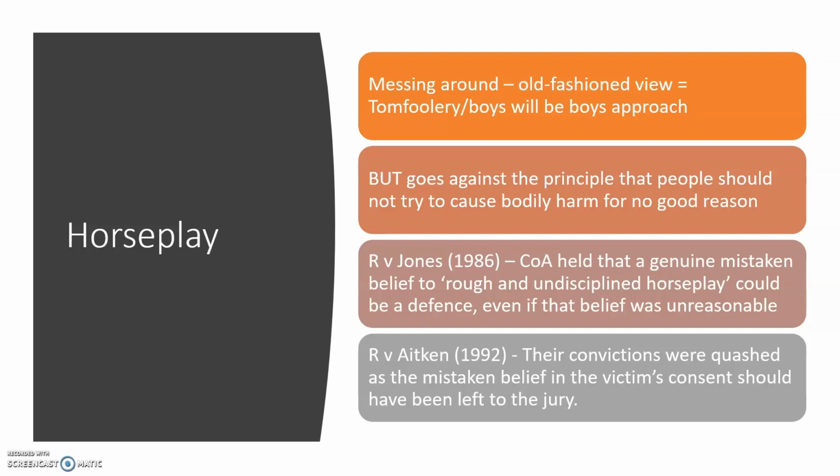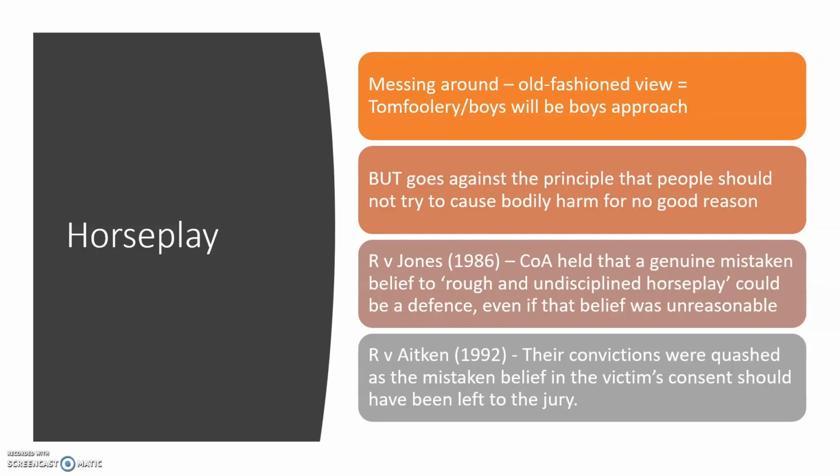So in R v Jones, two boys threw some younger boys up into the air and broke one of them's arm, and the other one ruptured his spleen. Both had to go to hospital, etc. But they said they consented to that because it was just messing around and horseplay and tomfoolery and things like that. So, that's quite an extreme case, but nonetheless, it shows that you can sort of mess around, and that'll be generally consented to.